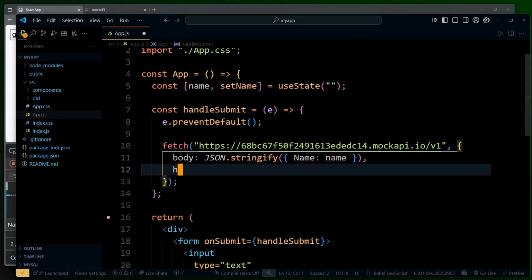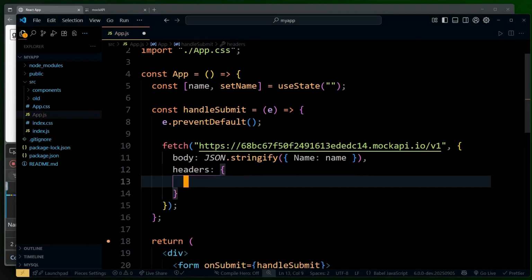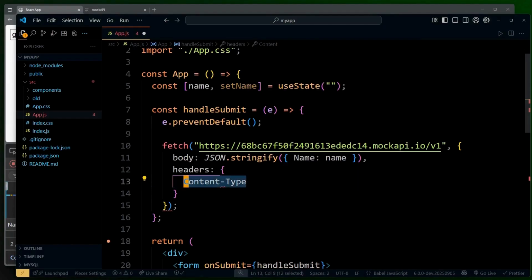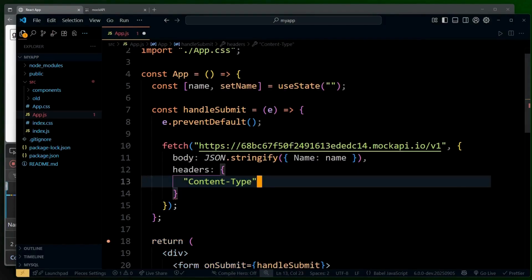Next, apart from this, I wanted to add some headers. The reason for adding the header explicitly is that whenever you add any body content, the body content type is supposed to be registered under Content-Type. Make sure you type it properly, else you will get an error. Sometimes you will get an error, rarely, and many times you won't get an error. Instead the data will not be inserted into the DB properly.